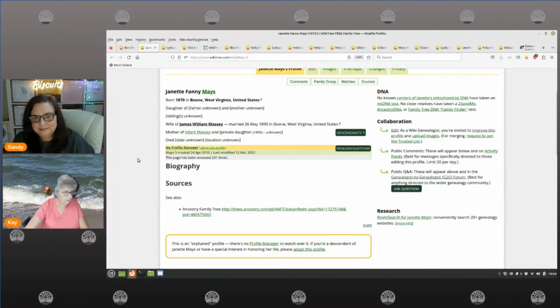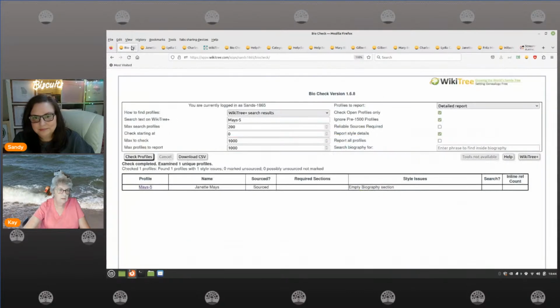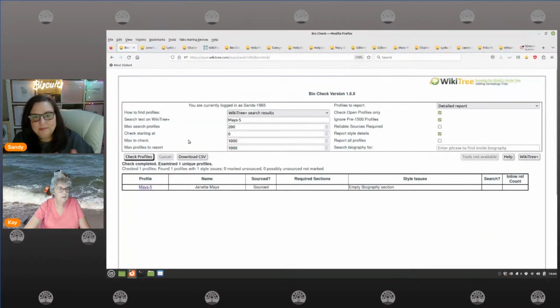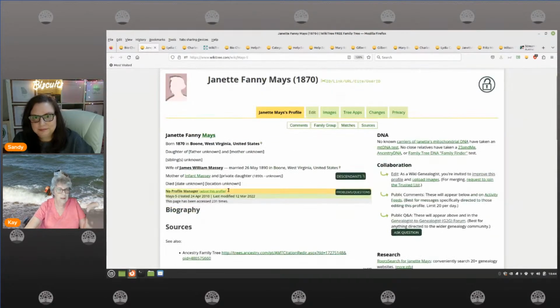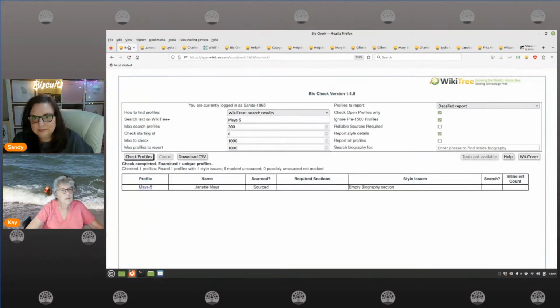She's pretty interesting. She's got an Ancestry family tree. So basically, she's sourced, right? Yeah, she's sourced. She's got a tree. She's valid. Now we don't know without going and checking that tree if it's any good, and that's why you put it in the template so you can follow the link.